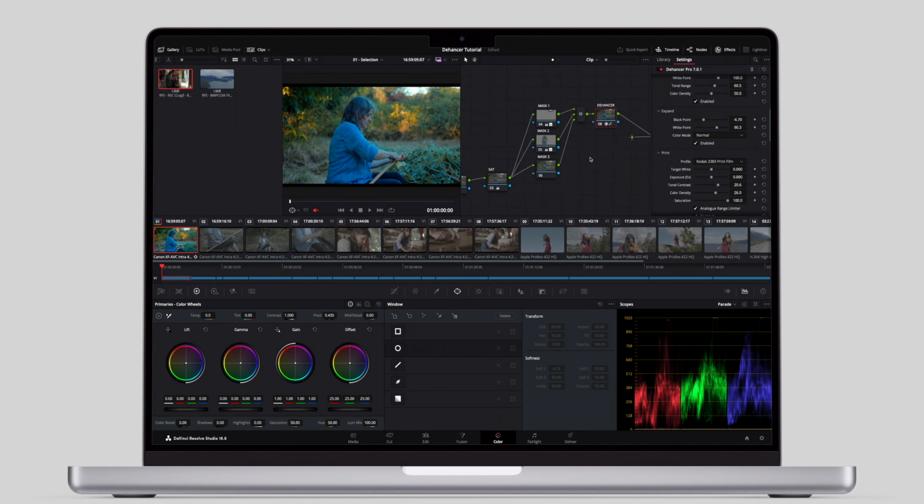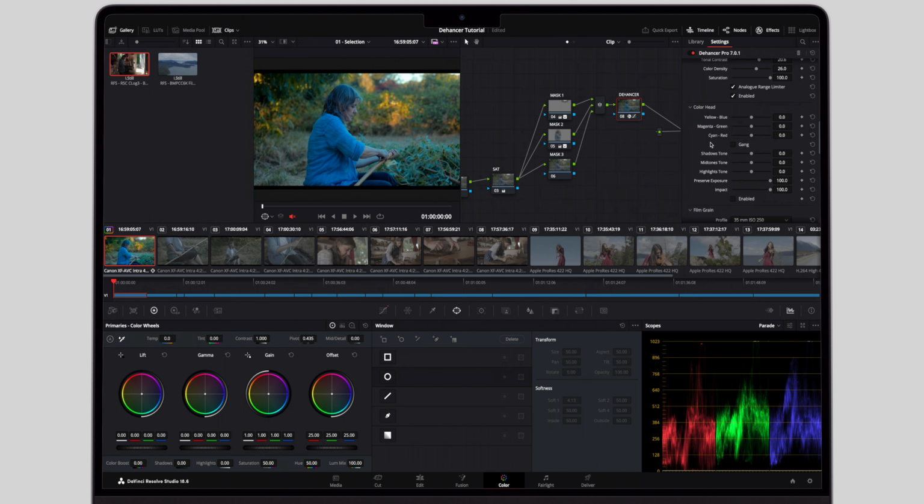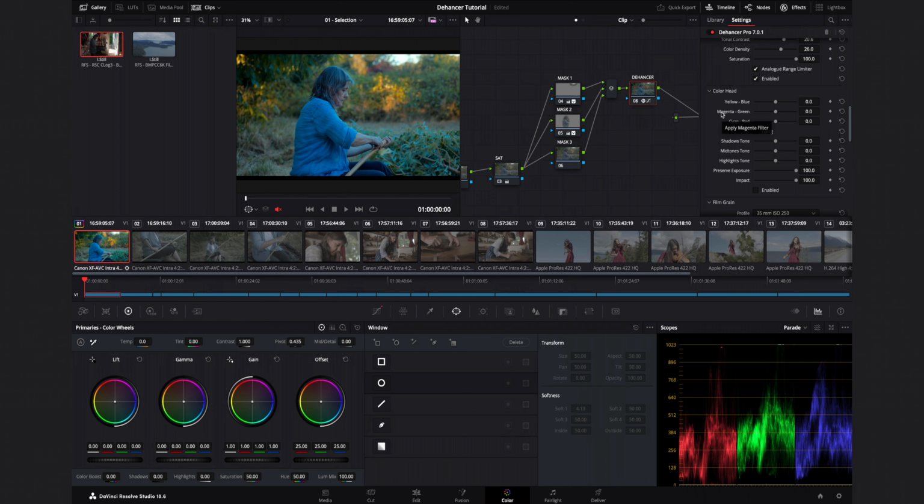So at this point, I'm back in the DEHANCER, and I can see the image is still quite blue and cool. The next tool is going to be our color head, which corresponds to kind of your split toning or color grading tool, except it's not, and it's based on the color head you would find on a color enlarger. Once you want to print your negative, you would use the three color head to balance the colors inside your print. So you have the yellow, magenta, cyan, but because it's a digital workflow, they combine them with the blue, green, and red channels. So I'm going to enable it.